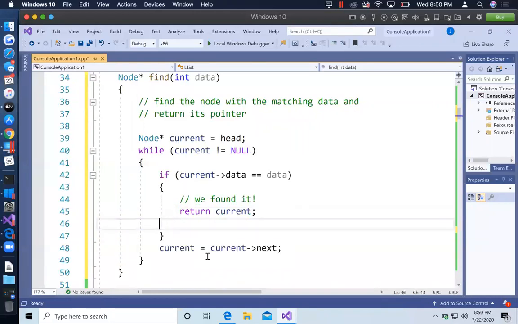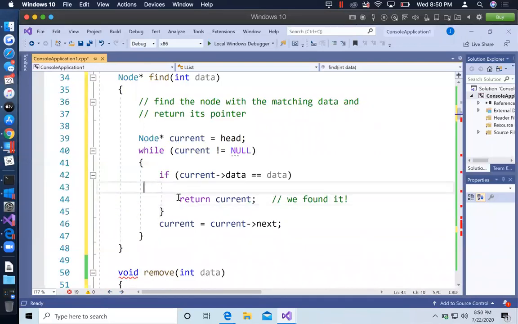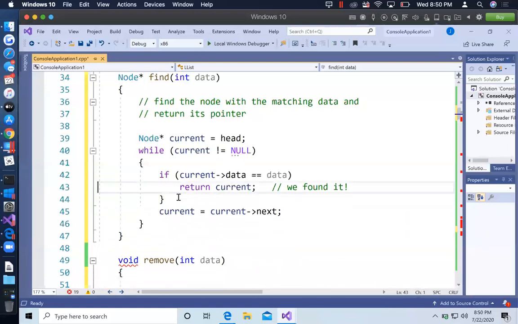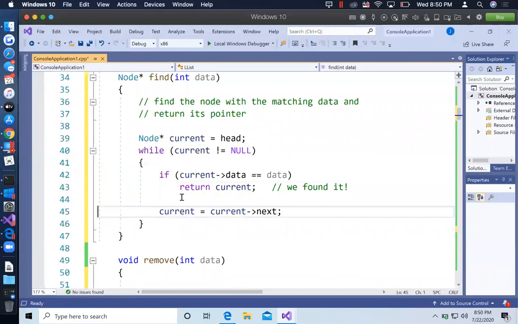All right. To clean it up, I guess I could put that comment here, and I could remove the braces. Not strictly necessary, of course. Nothing wrong with too many braces. Sometimes I like to have a lot of braces. There we go. I don't know if that looks better or not.